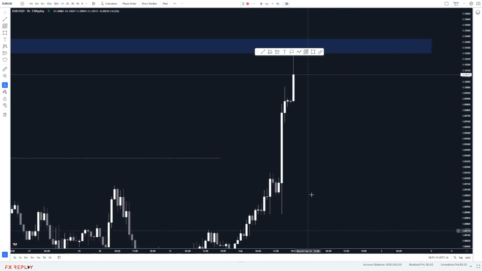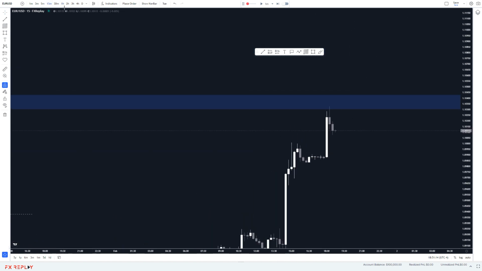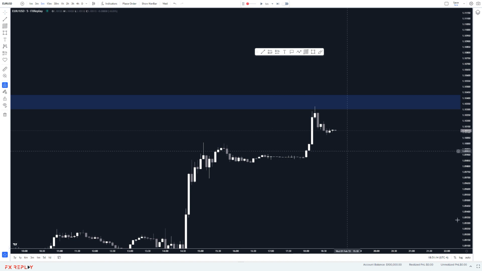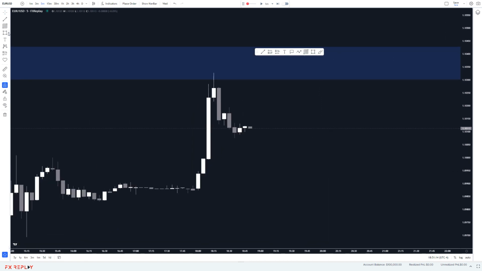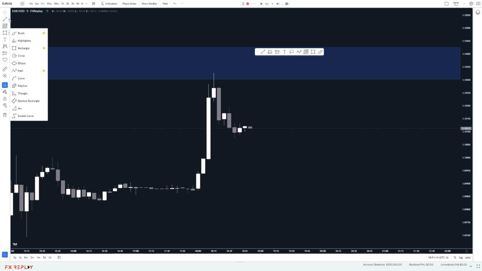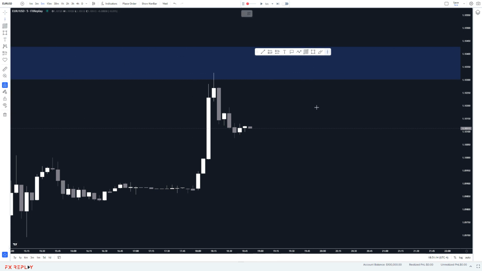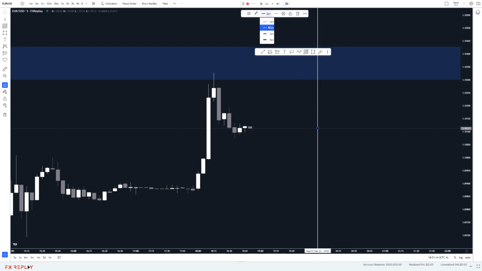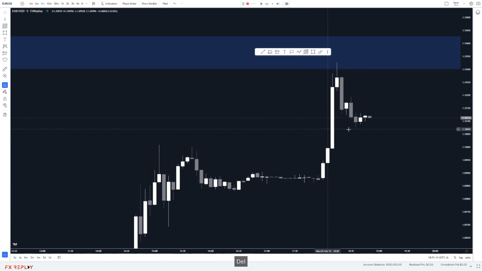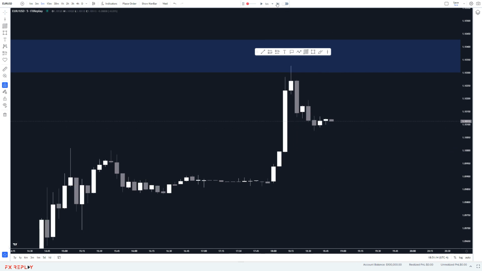And as I put the time at London, New York session, I'll be only trading the London session and New York session. And I think I need one more thing, the vertical line. I can make it this, and I can make it this, and I can make it this. Yeah. So what do I see? Right now we are at 11. Now I don't trade this time.